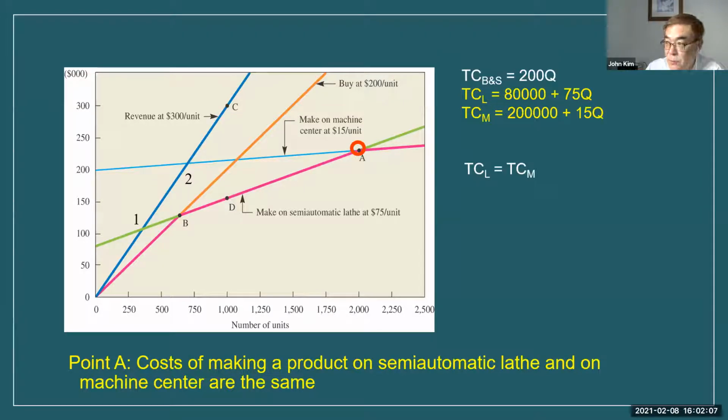And then substitute like this. And then we can simplify about Q. Then we can get the quantity in number. So both sides subtract 15Q to get rid of this part, minus 15Q, then it will be 0 and it will be 60Q.